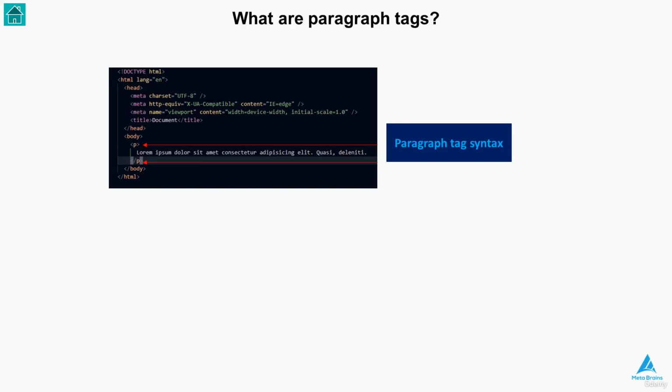Alright, the next tag that we will study is the paragraph tag. All the tags and elements we use in HTML are used for a specific purpose. They play a significant role when it comes to SEO. For example, we use the heading tags for the headings, list tags for listing, and the paragraph tags to create paragraphs. And all of these tags will have a major impact on the SEO of the website, basically.